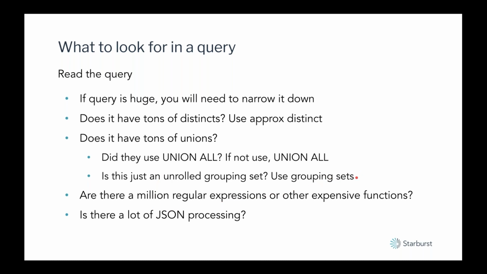I bring these up because these are common things that Facebook engineers would bring me. Do they have a million regular expressions? Regular expressions are CPU intensive. Do they have a million other expensive functions? Very common expensive function is JSON. People are like, oh, I didn't want to create columns, so I just created one column that has a 5 meg JSON document. Well, great. So now every time I run a query, I have to parse your 5 meg JSON document for every row. Pick out the columns you want to use and write a real table. I mean, this is shocking, but people don't realize every single query is going to go through the same cost, and you could do that once instead.